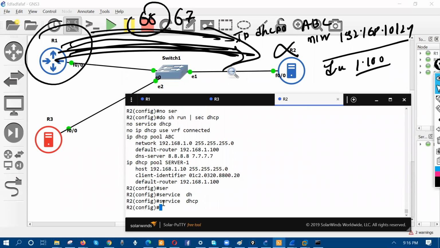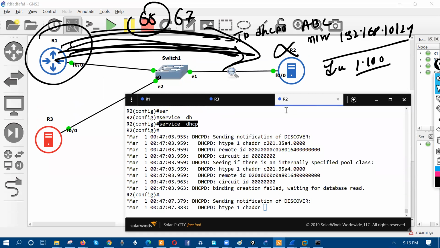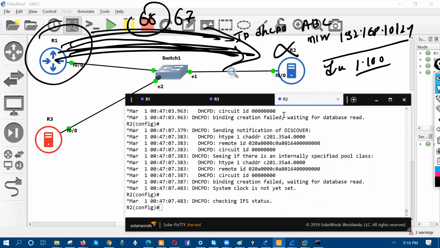So guys, write down this command. This command is not available in your book. This is a hidden command.